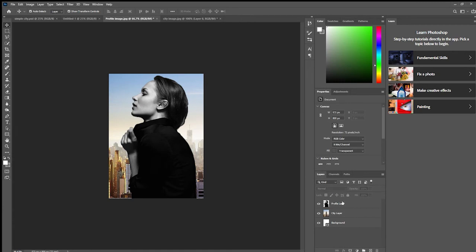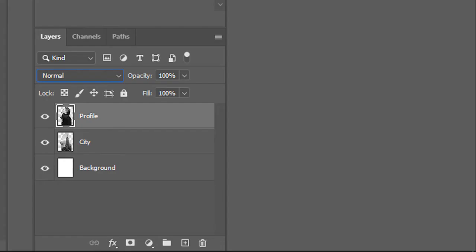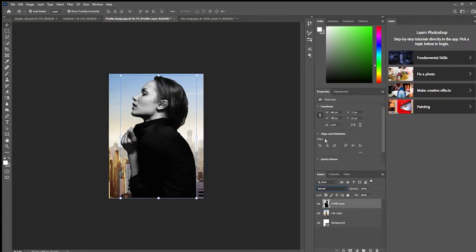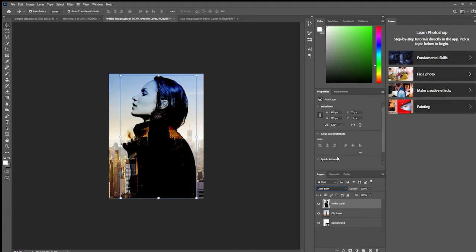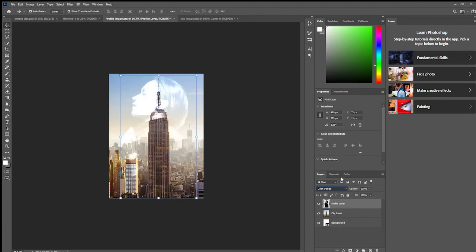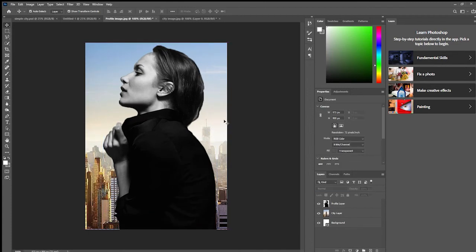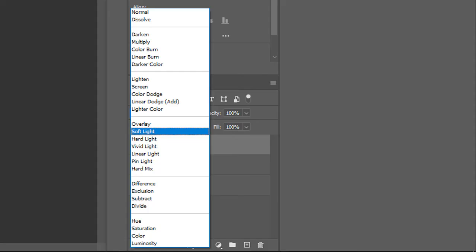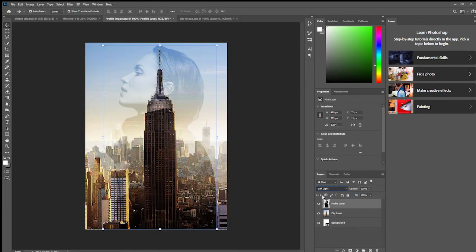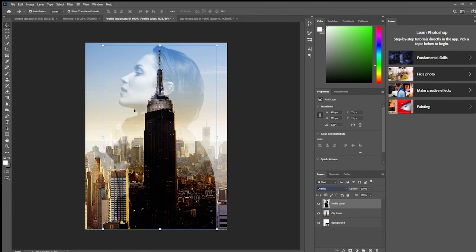If you can see where it says normal in this selection panel, you want to open that up, and there's loads of options. You can see me going through the options here. I'm going to go with soft light here. The ones I have used mostly for this are soft light, overlay and screen, because the sunset looks really nice on those settings. But there's so many other settings you could try depending on what your image looks like.